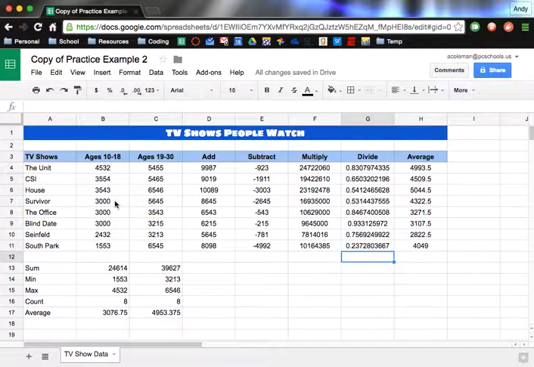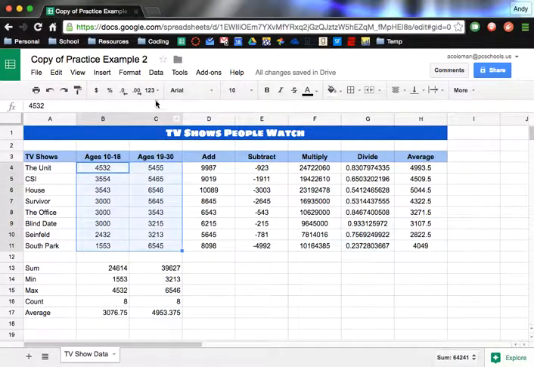What if these were advertising dollars? We don't want to put a dollar sign each time, right? That we format in dollar signs. So highlight your data, and then up here we have this 1, 2, 3. Yes, there's this dollar sign, and you can use that later, but let's just look at 1, 2, 3.